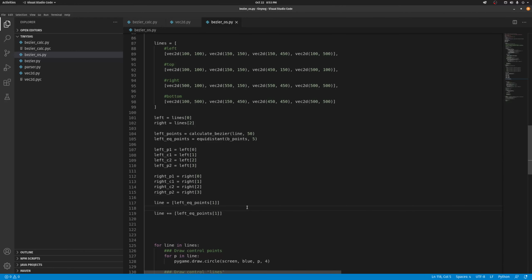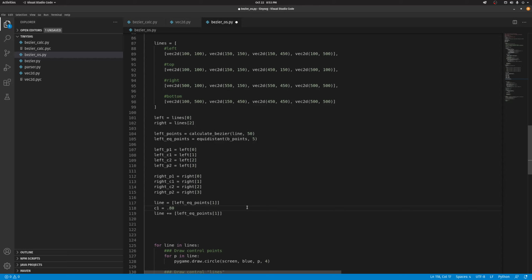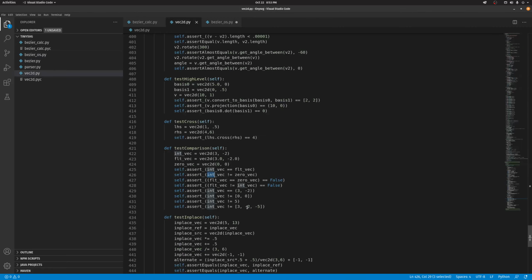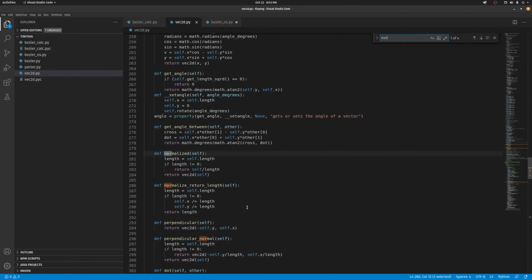So my new control, my C1, is going to be basically 80% of the normalized vector of P1 minus C1. So this is going to be left C1 minus left P1, right, dot get normalized.